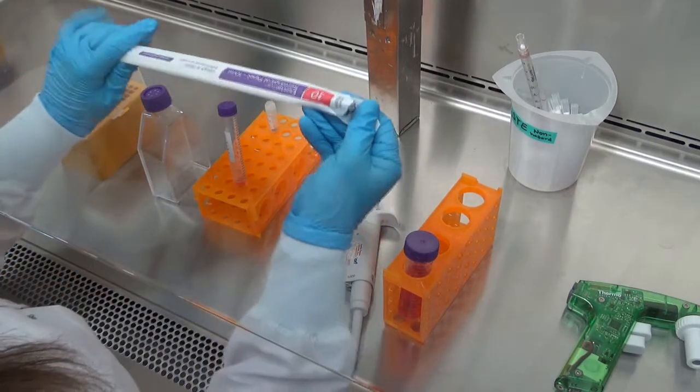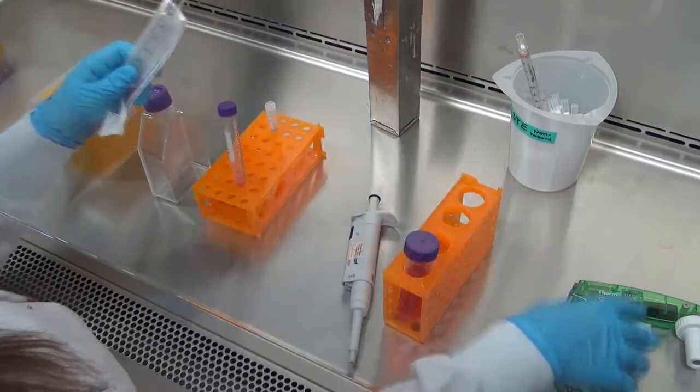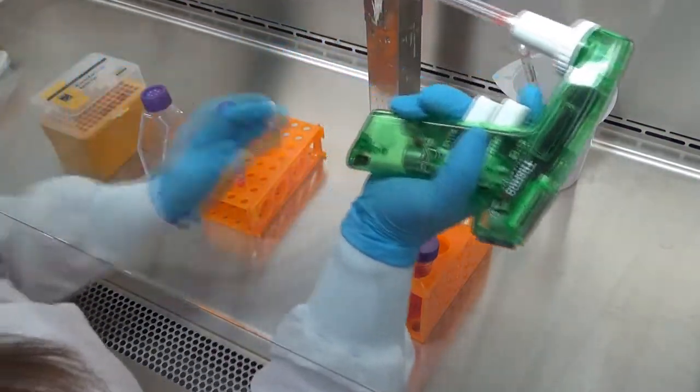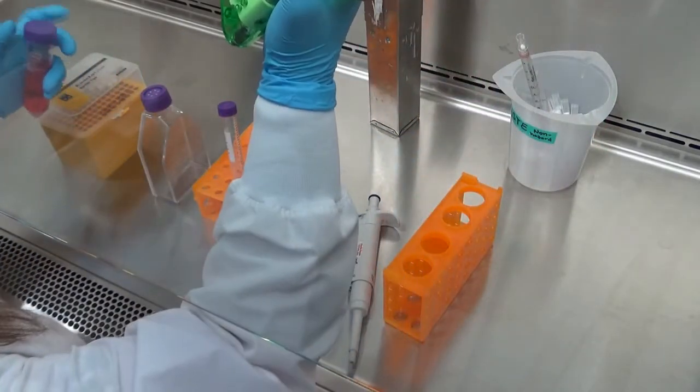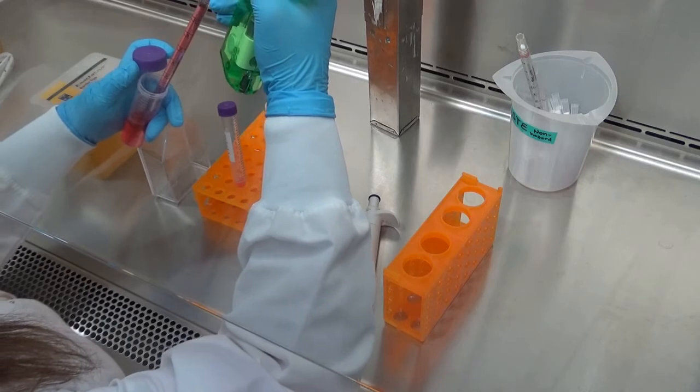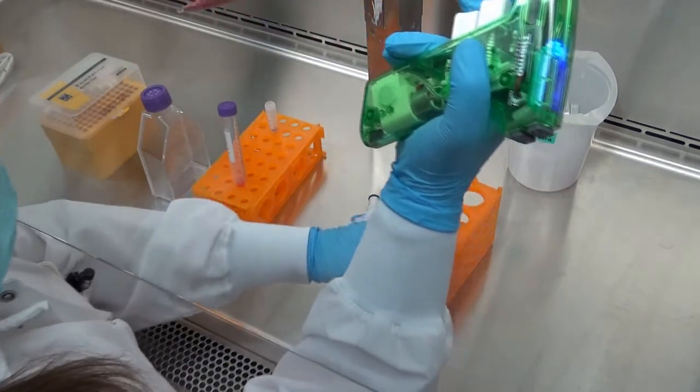At this point, you can add media up to 5 ml to perform a cell count as shown in part 3 of this series. Alternatively, if you know the number of cells that was originally frozen, you can resuspend the pellet in a specific volume to achieve a desired concentration for seeding.